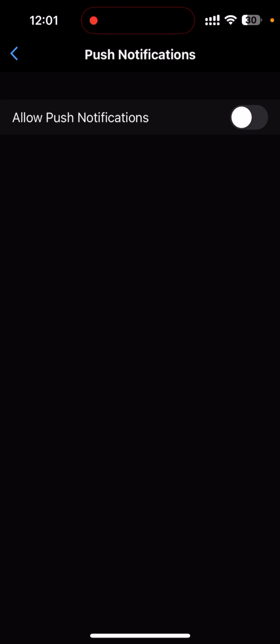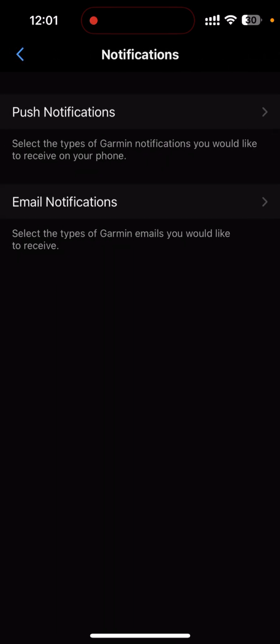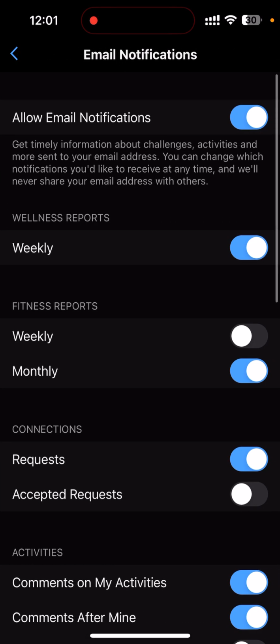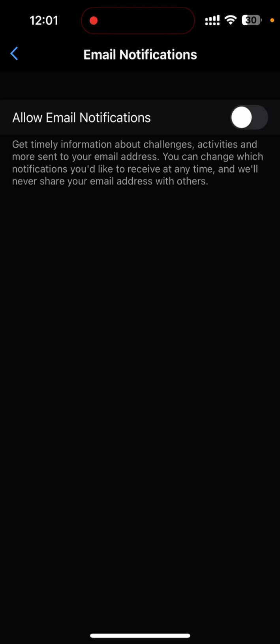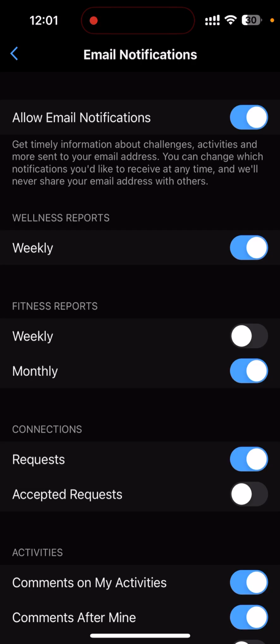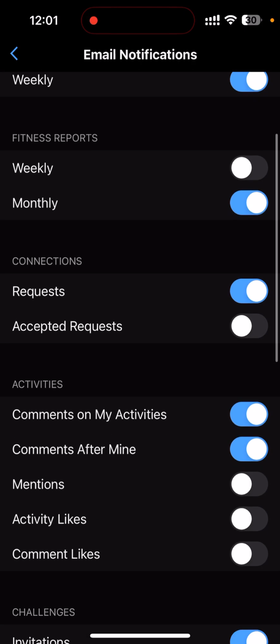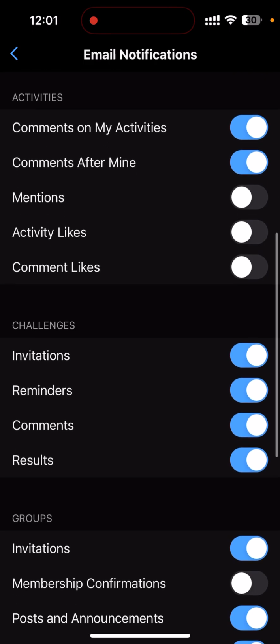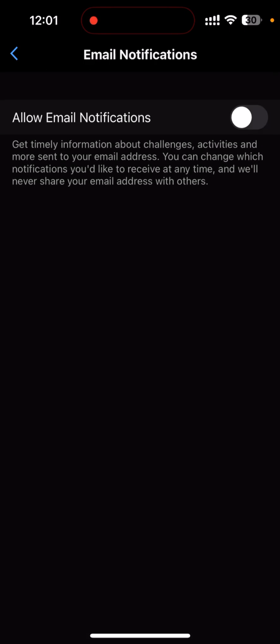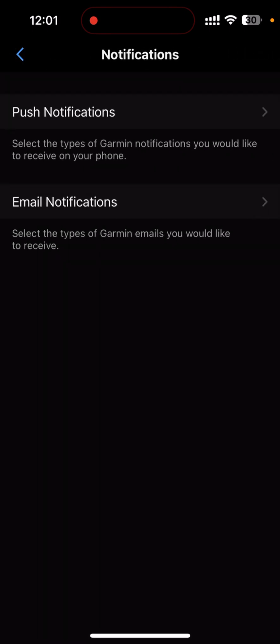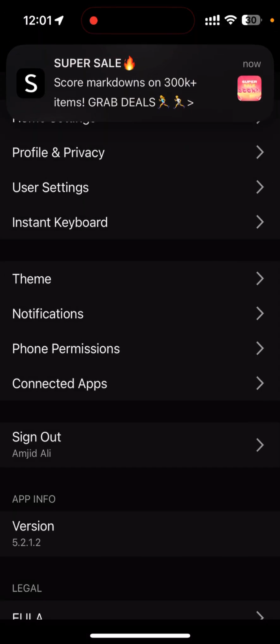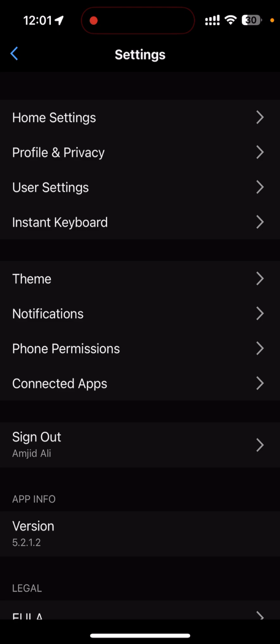Otherwise I won't be enabling that. For email notifications, depending upon what you want, I won't be looking for email notifications. If you want requests, mentions, invitations, and all of that, I won't be going for that. I will not be enabling the email notification, because whenever I want to see anything, I will be opening the Garmin app directly.